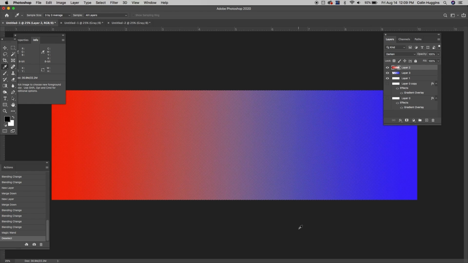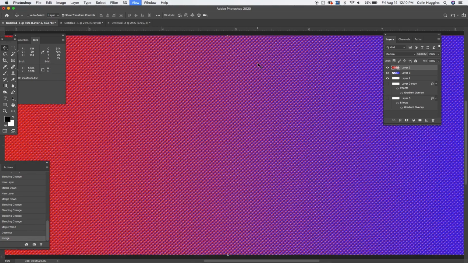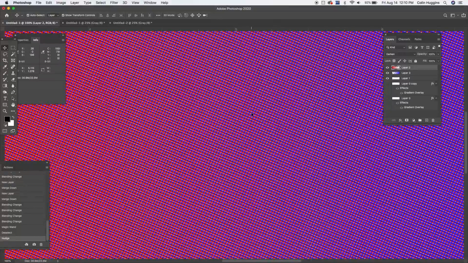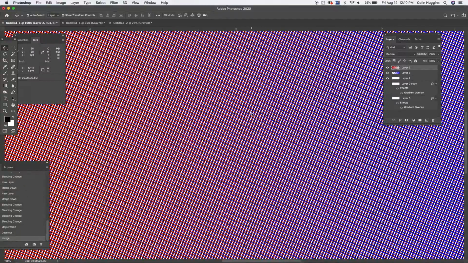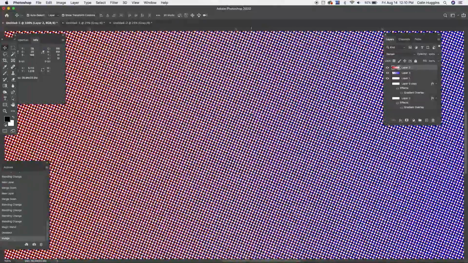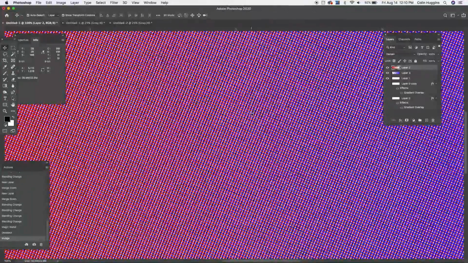We need that 50% point to overlap better. So I'm going to take this and nudge that over. And what we can see is that it's getting more and more saturated as we go. So I'm going to zoom in. Again, I'm going to stay at this right here. And we can see as that keeps going, we get bigger and bigger dots overlapping. Kind of a really cool effect.